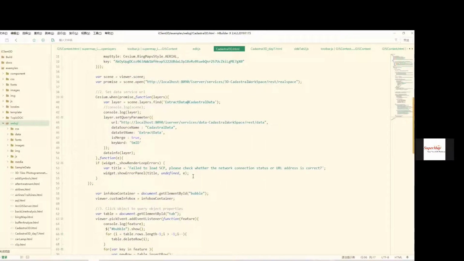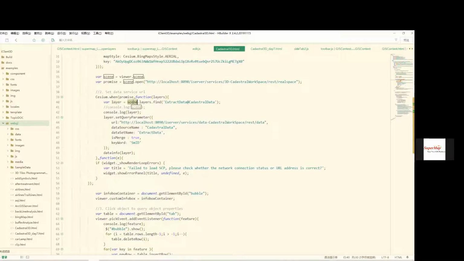Okay, before that, what we need to do is set the data service URL, and when the promise has been loaded, we need to work based on the layer. This layer we get from the scene, right?